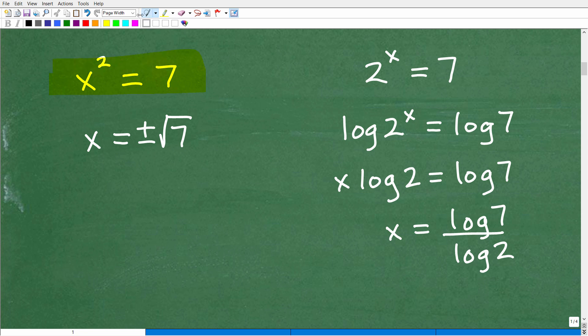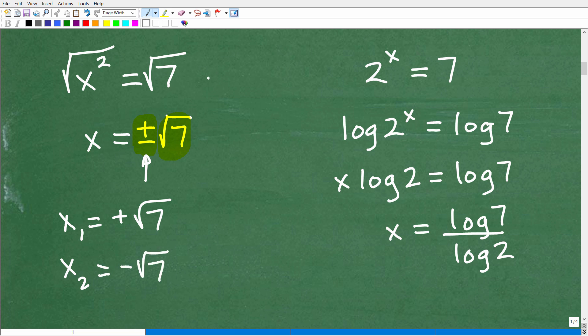So let's focus over here first. We'll get to this in a second. And so we have x squared is equal to seven. Again, this is a quadratic equation. It's very, very easy to solve quadratic equations when they're in this form. All I need to do is literally just take the square root of both sides of the equation. The square root of x squared is x. And the square root of seven is, we want to put in that positive and negative seven. Okay, very, very important that you put in this positive and negative because one solution, x, our first solution is going to be a positive square root of seven. And our second solution is going to be a negative square root of seven.